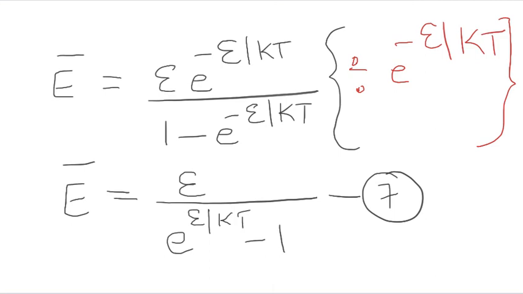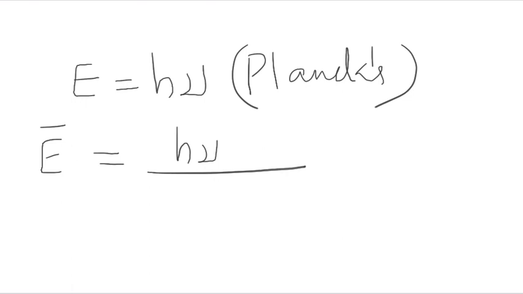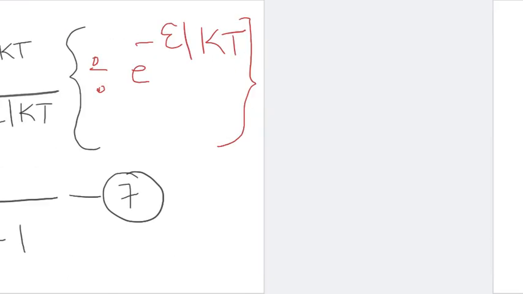Now at this point Planck introduced his equation, that is, energy is quantized and is given by the formula E is equal to h nu. So instead of the Rayleigh-Jeans formula which used kT as the energy, according to Planck's law we use the formula for energy as h nu, that is the quantization of energy. So in this expression for E bar, wherever you have epsilon, change it to h nu. So h nu divided by e raised to h nu by kt minus 1. This is the expression for the average energy of the oscillator as obtained from the Planck formula. Call that equation number 8.